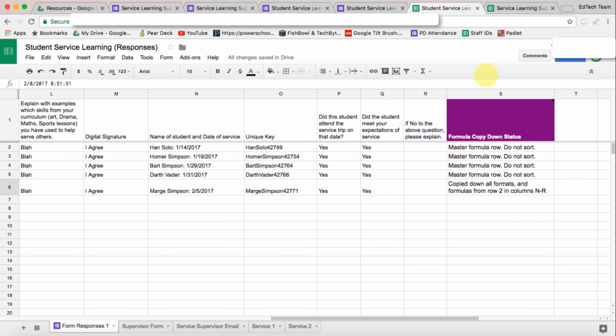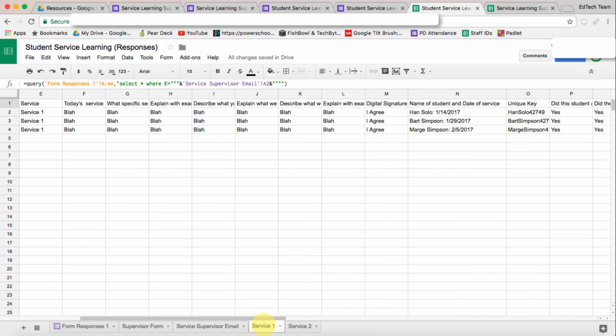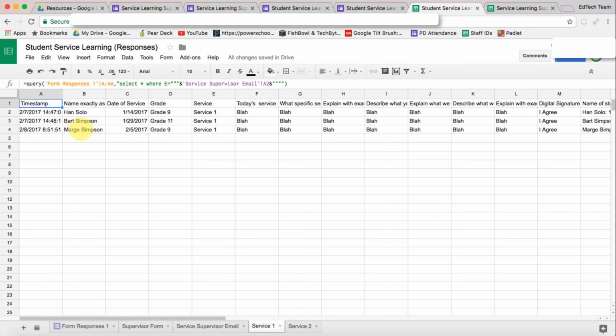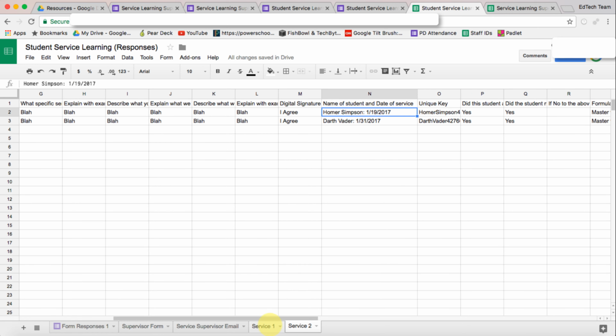They've been pulled in from the supervisor form, so now we know that that information is ready to go out to the students. So a lot of information in this video. In the next video, we're going to make sure that when a supervisor has filled out the form, then the data from here disappears. So the data on these two sheets should only be the students that have not yet been approved by the supervisor. So we'll do that in the next video.